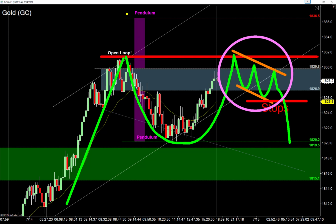There's no guarantee we're going to that pendulum swing. It's pretty darn likely, but it's not guaranteed. If we sit and stall out at these highs, remember, we're not trying to pick a top. We're waiting for exhaustion. One try, two try, short off that trend line, short into those stop losses. Target back down to test that high. That'd be a great short trade.